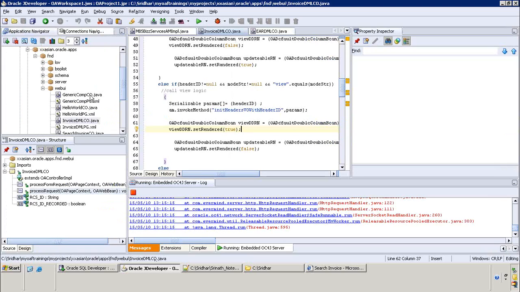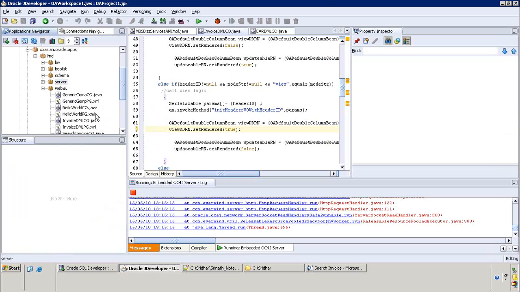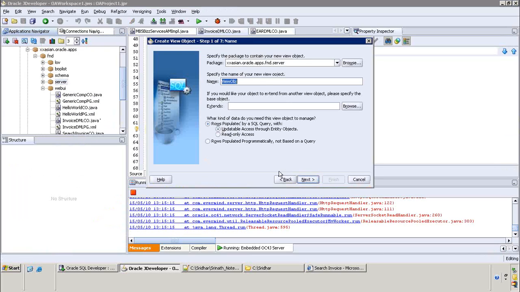Go to the project, server package, new View Object. Next. Here it says rows populated programmatically, not based on a SQL query. We have to check the last option. And here, mention the VO name.